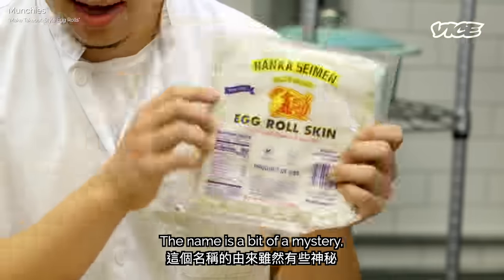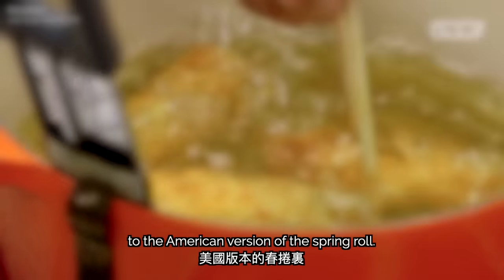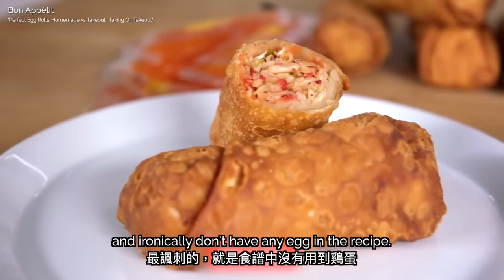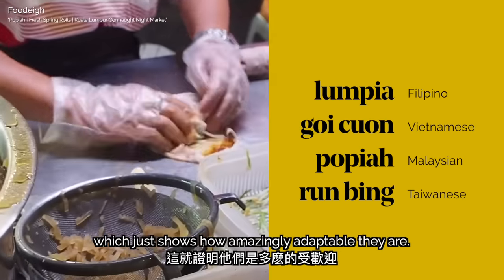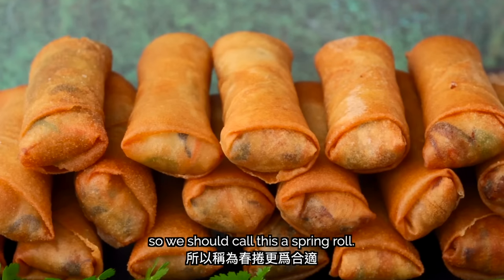The name is a bit of a mystery, but one theory is that the name of a similar dish was published in an English cookbook in 1917, and it was then later applied to the American version of the spring roll. Egg rolls are generally larger and have thicker skin than spring rolls, and ironically don't have any egg in the recipe. Of course, there are many different versions of spring rolls in Asia and around the world, which just shows how amazingly adaptable they are. Today we're making the smaller, traditional Cantonese style roll with thinner skin, so we should call this a spring roll.